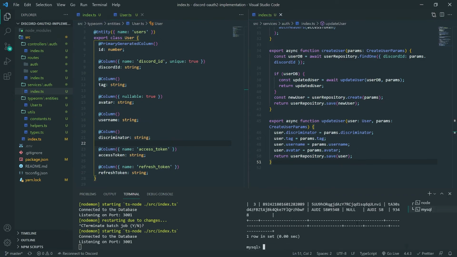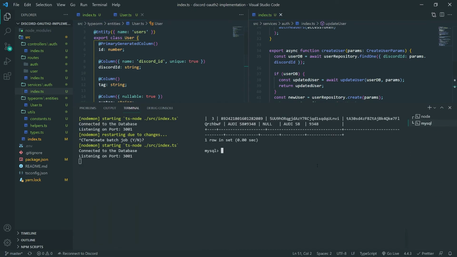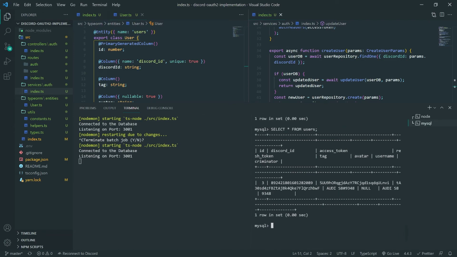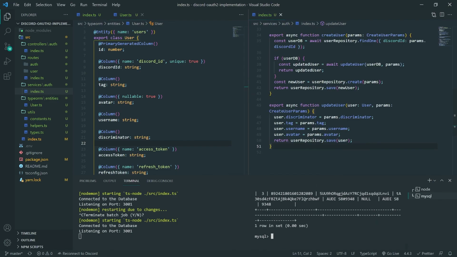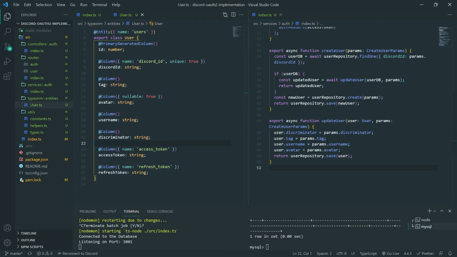Okay, so if I were to execute the select from users statement, or select all columns from users, you can see that we have all of our data. Okay, and keep in mind that, like I said, we could have just simply destructured everything, but I really don't think that's a good idea, because even though the ID never changes, I don't think it's good practice to just provide a new parameter for Discord ID, even though it shouldn't change. Okay, so that's pretty cool.